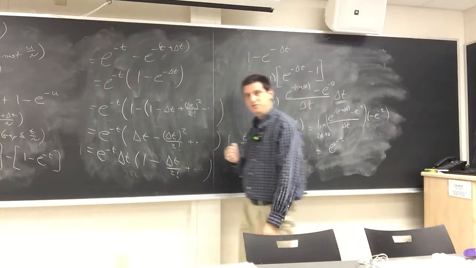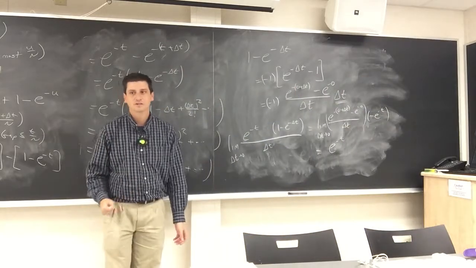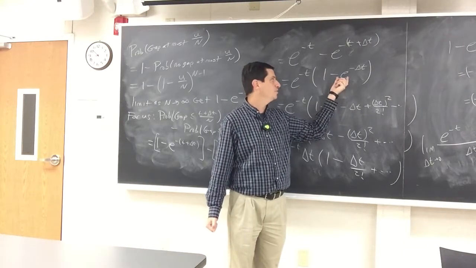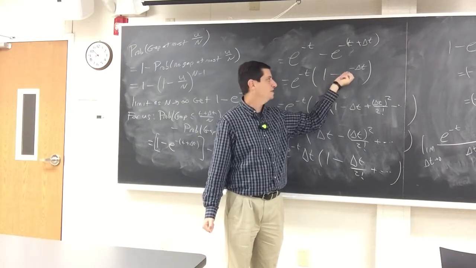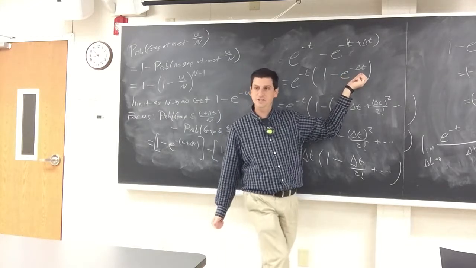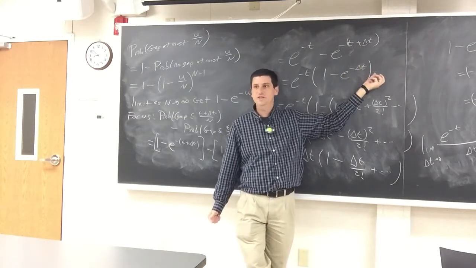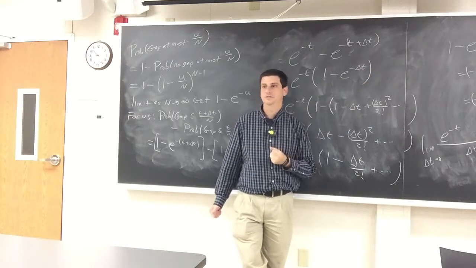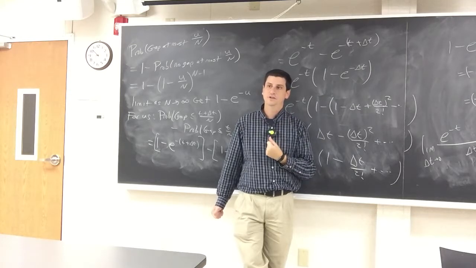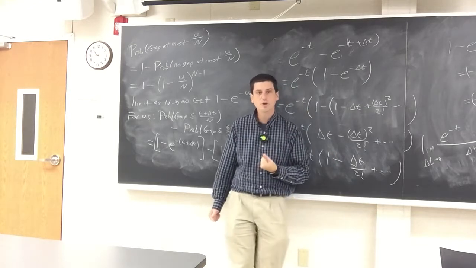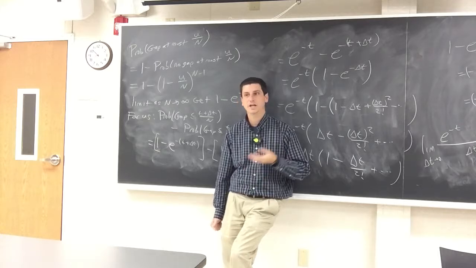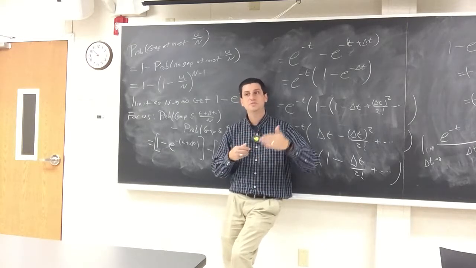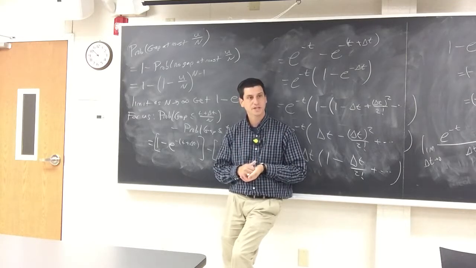And this is why the suggestion of using the mean value theorem actually does work. If I want to look at this difference, I can view this as the exponential function at 0 minus the exponential function at negative delta t. So it equaled the derivative of e to the negative x at some intermediate point times delta t, the length I've traveled. And then you take the limit as delta t goes to 0. So you can make all of these work. They're all very similar calculations. And when the dust settles, we've now shown that the spacings between adjacent events is exponential.